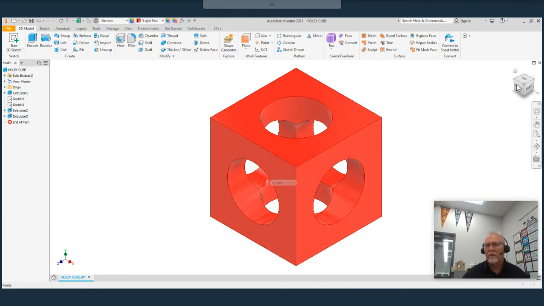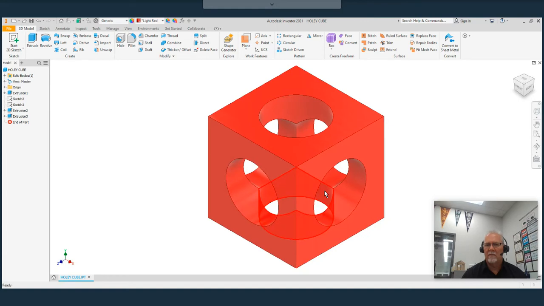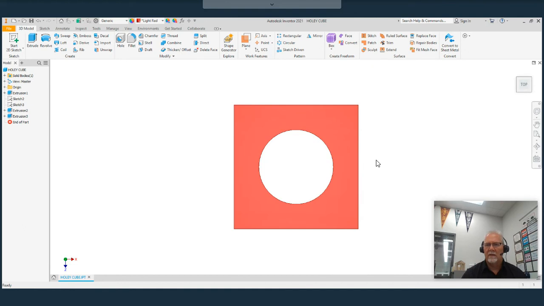Moving around, we've got this little cube up here, and you can hopefully identify that it looks like an isometric drawing, an isometric sketch, if you will. And we've learned about the different views. You can see it says front, top, right side, and that can change what I'm seeing here. Right now I'm in an isometric view. If I want to look at the front, I click on the word front. It orients my shape so that I can see it in a front view. If I click in the top right corner of that, it moves me back to an isometric view. If I want the top view, I click on the word top.